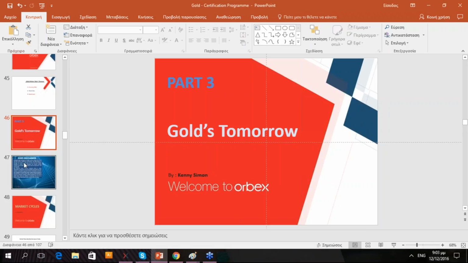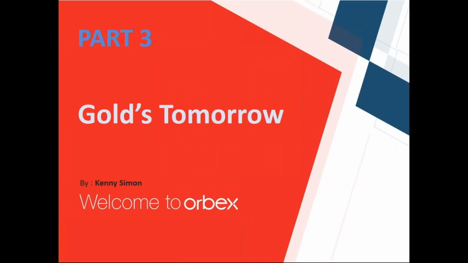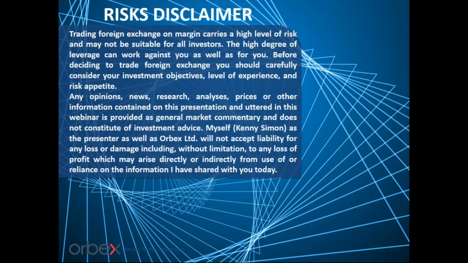Just before that, let's carry on. Let me just preset the screen there. Okay, there you go. It's titled Gold's Tomorrow. So what are we expecting in the long run? What's the route that we are actually living through at this moment in time, with regards to politics, geopolitics, and all that?